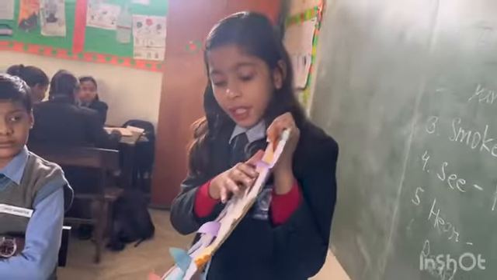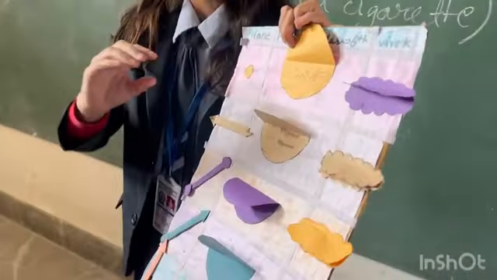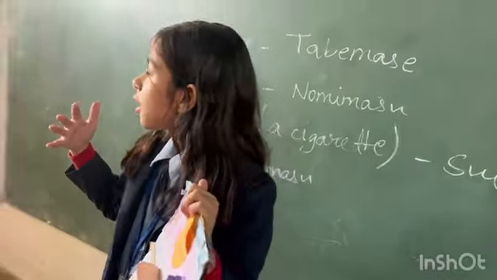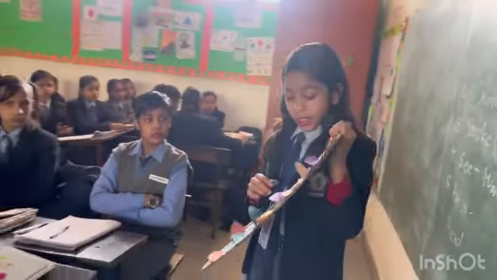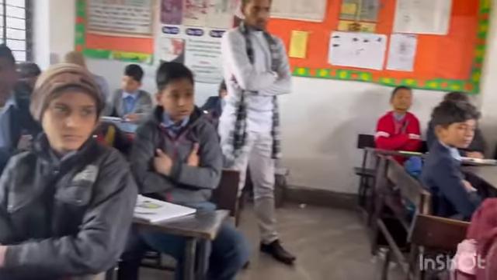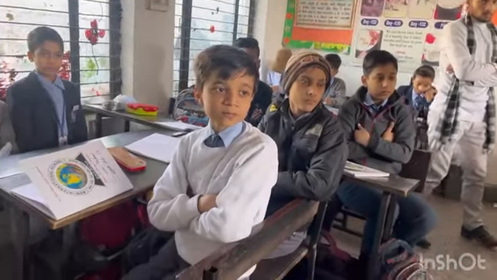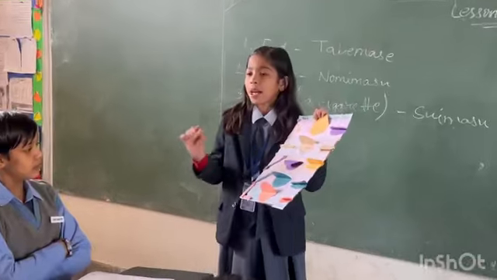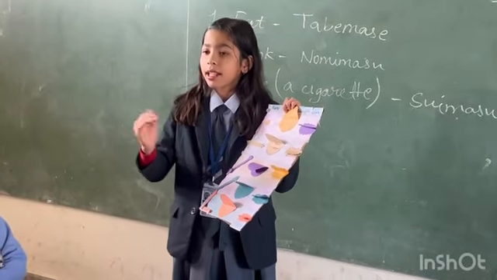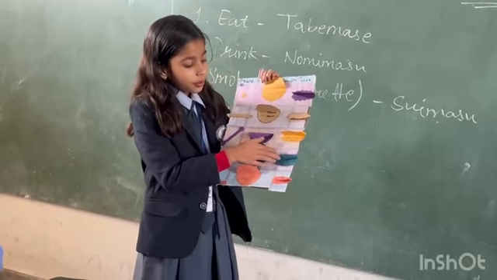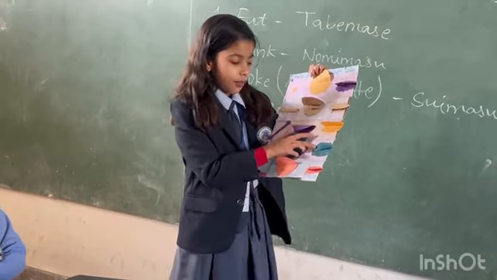Now is ray. Now is line. A line starts from two points and extends in any way. Now is a line segment. A line segment is a part of a line with two end points. A ray has one end point, like a circle, like this. A part of a line with one end point.